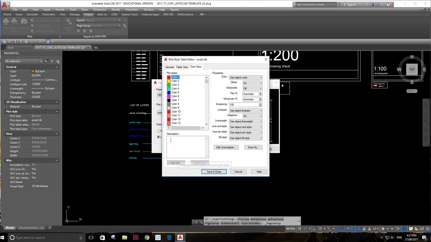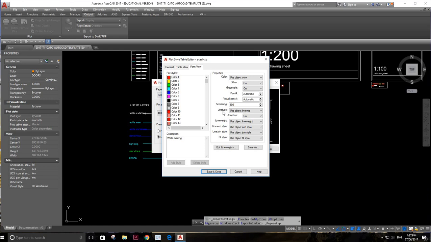Then I'm going to come down here and write in the description box my layer name, which is walls existing. Then I'm going to come over here to Properties. You don't change this box here. You're going to come down to Grayscale, and I'm going to make sure that that is on.